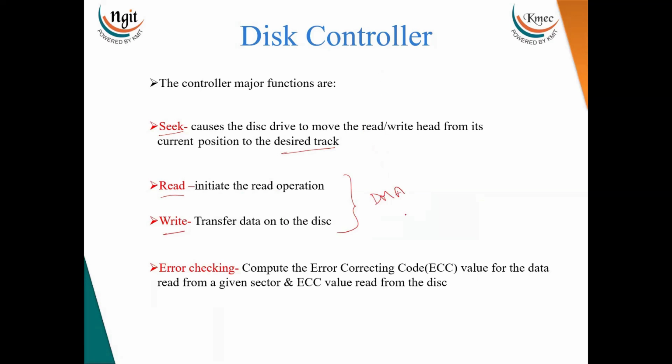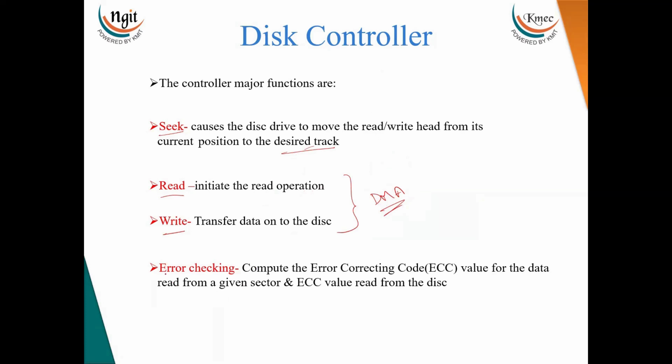The disk controller also does the DMA scheme. What does the DMA scheme mean? The processor will load the address, number of words and direction, and after that it will give the bus to the disk controller. Thereby the disk controller will transfer the data from the particular track to the main memory.